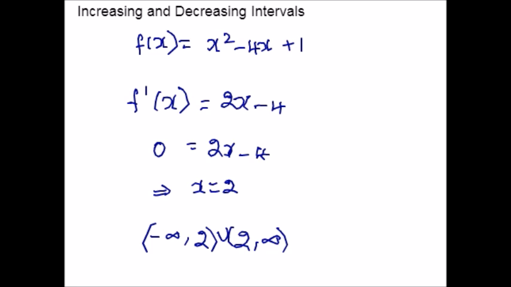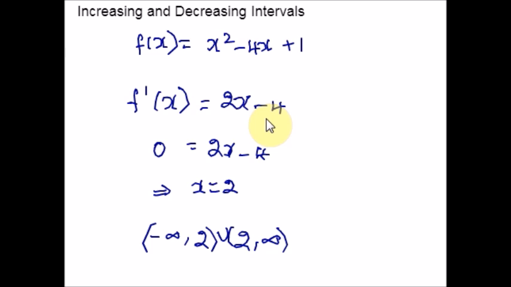Now next step, step 4. We choose a value belonging to each of the intervals, and we have to determine whether the derivative is positive or negative for the value we chose. So in this problem we can choose a number between negative infinity and 2. You can pick any number in between. Let me take 1. I have to replace x by 1 in this expression and check whether I am getting a positive or a negative value. If it is positive, then we can say that it is in the increasing interval.